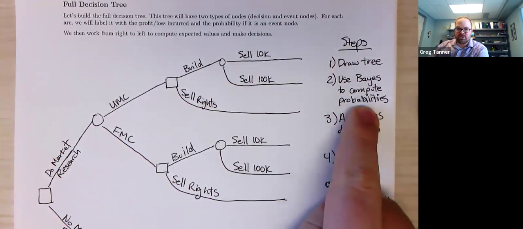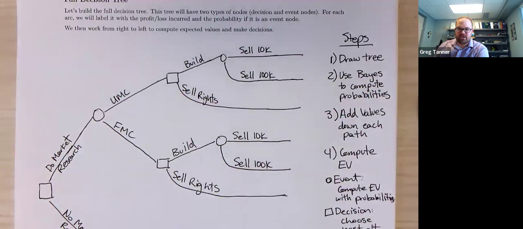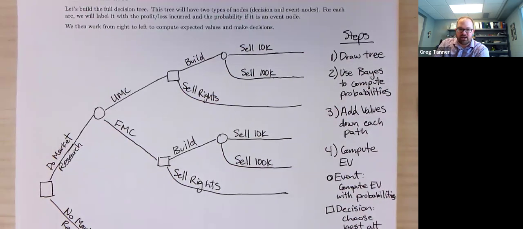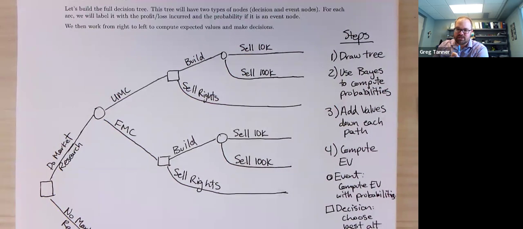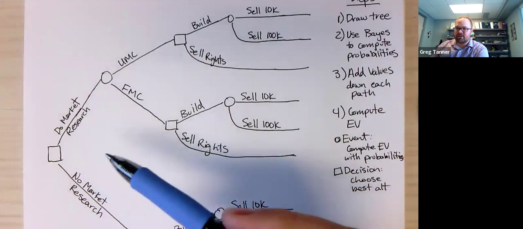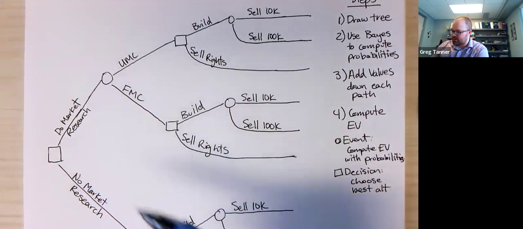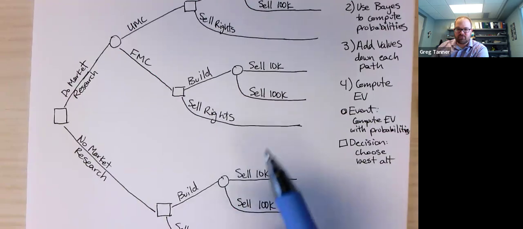Okay. Step two in the process is to use Bayes' theorem to compute probabilities. Okay. And the thing to do is we're going to write those probabilities on here after every event node, because the event nodes represent random chance happening. Okay. And the thing to remember is the probabilities that we write down are conditional on everything further up in the tree, so farther to the left in the tree. Okay. So let's maybe start off with the first ones.